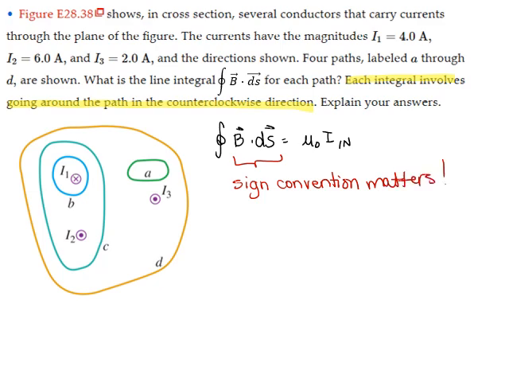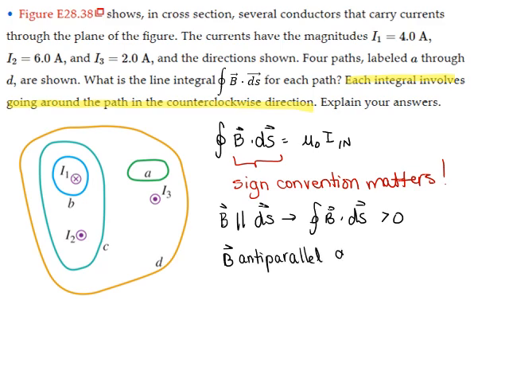So what we know is if B and ds are parallel, that will give the integral of B dot ds positive. And if B and ds are antiparallel, I don't know exactly what's the right sign for antiparallel, so I'll just write out the words. If they're in exactly opposite directions, then the integral of B dot ds is negative. So when B and ds are in the same direction, it'll be positive, opposite directions be negative. If the integral of B dot ds is positive, the current is positive. If the integral of B dot ds is negative, the current is negative.